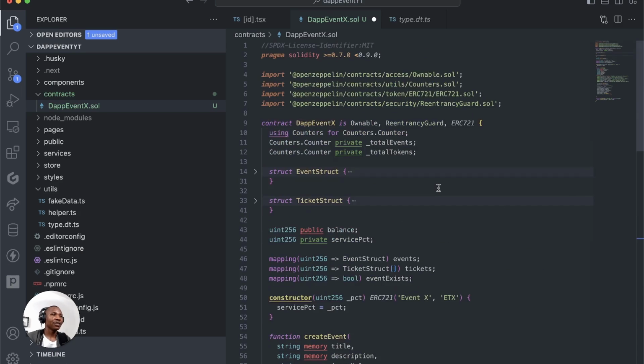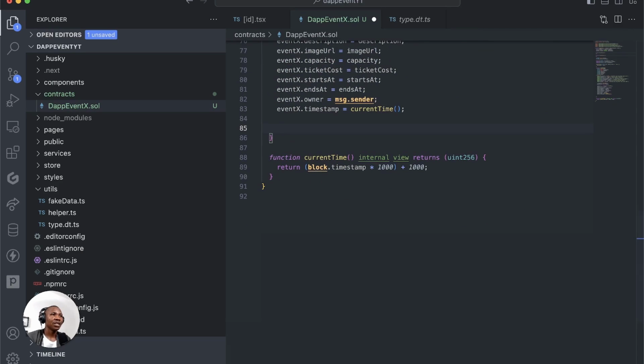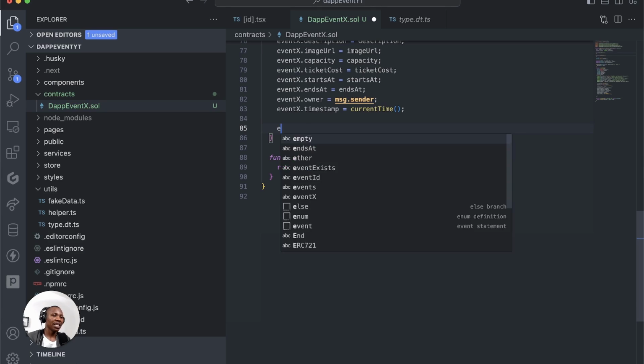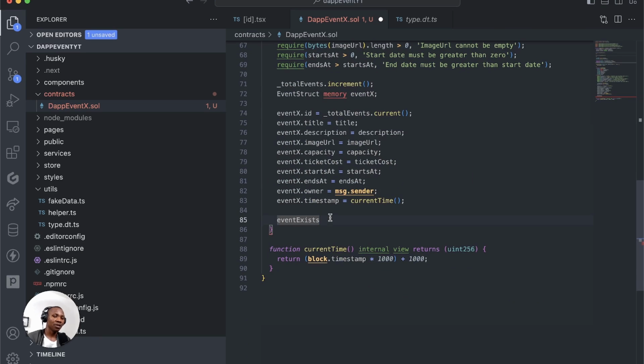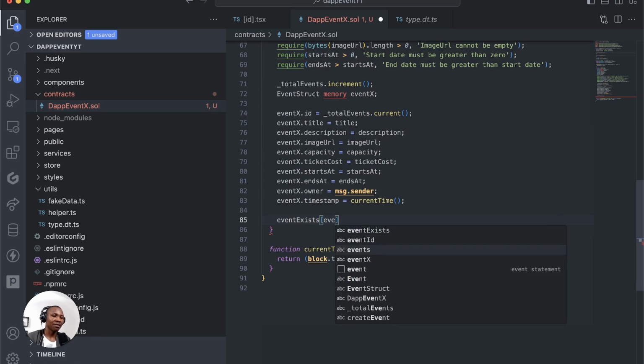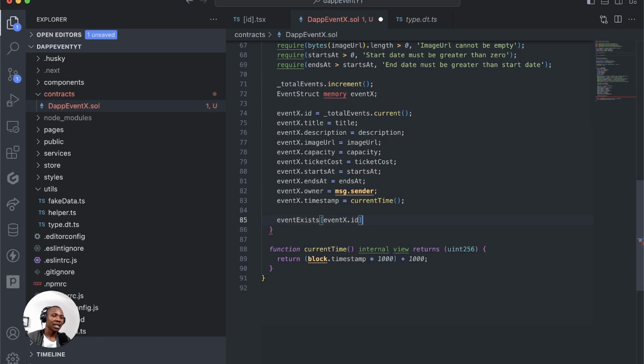All right. So after we've done this, the next thing I want to do is declare that this event exists. So we say eventExists, which is a mapping that we described here, passing the event ID and marking it as true. So I'm passing the event ID, eventX.id, and then saying that it's true. So now it exists.